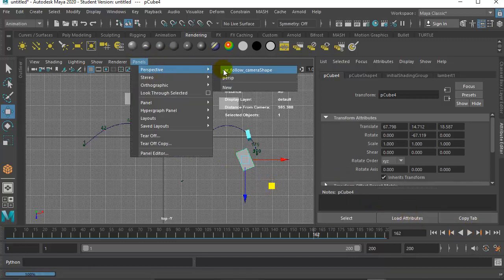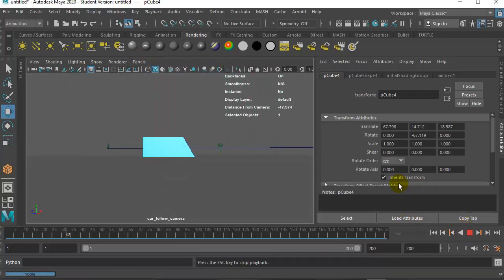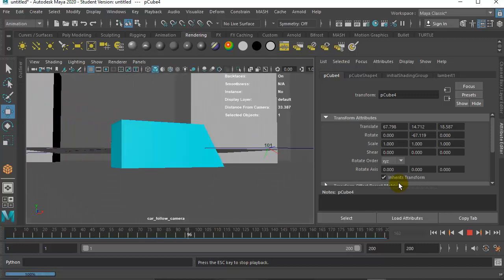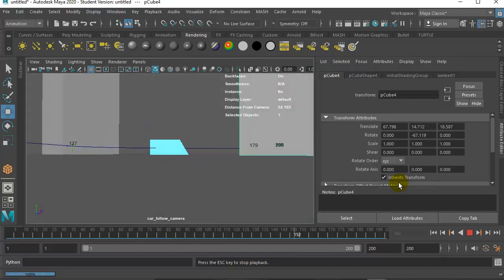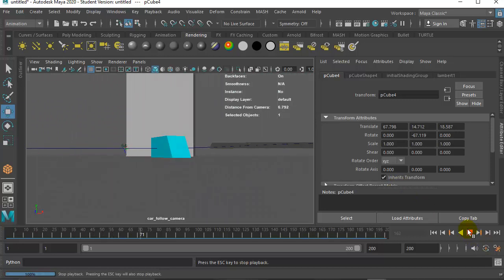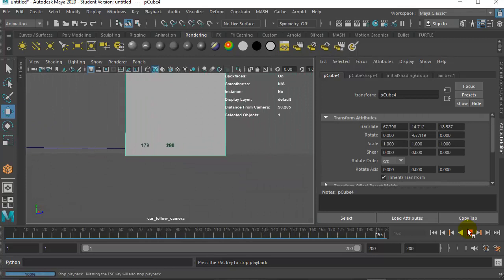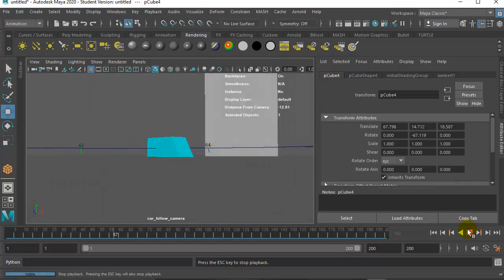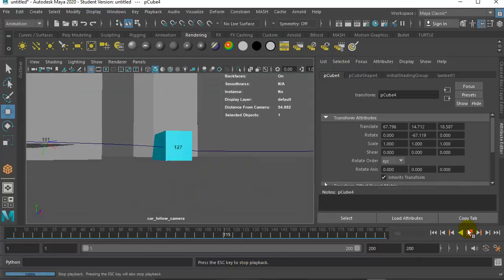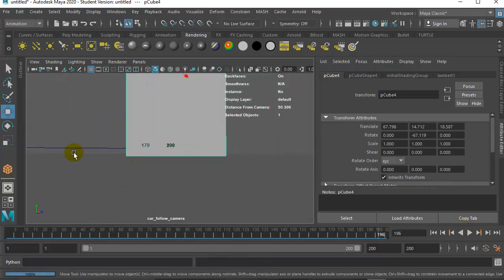Cool. So he's doing his little car chase thing. And then there we go. Awesome. Yep. And the more detail I have in this scene, the better that's going to look.